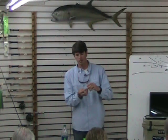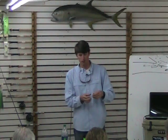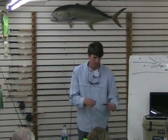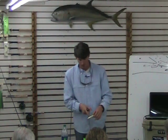I didn't change mine on these. I just changed the hooks. They're actually sharper hooks than what we're calling them. But you can always do that. It saves you from having to buy another plug. But you can look at this one. All the paint's coming off of it. You can see where they've hit it.